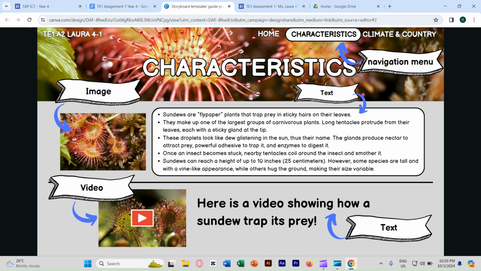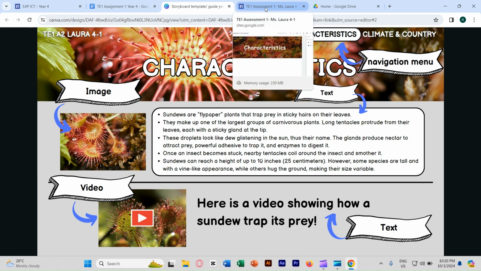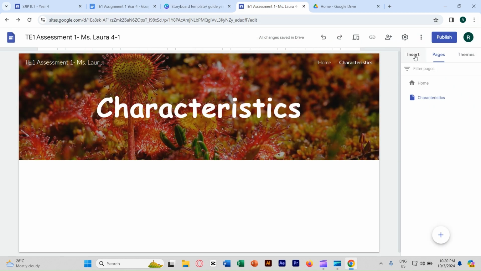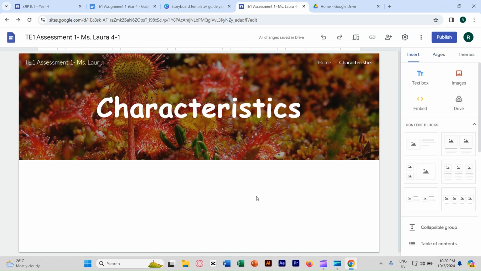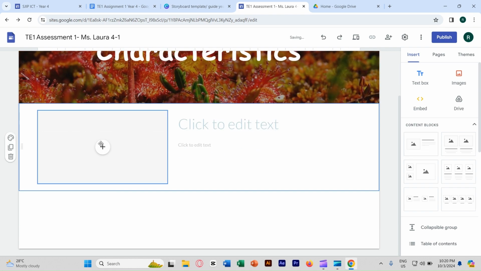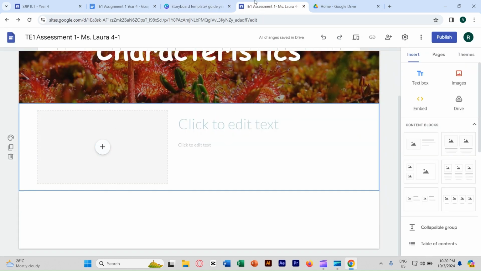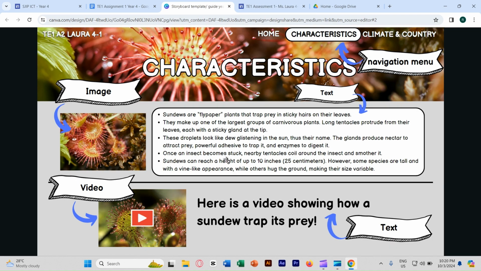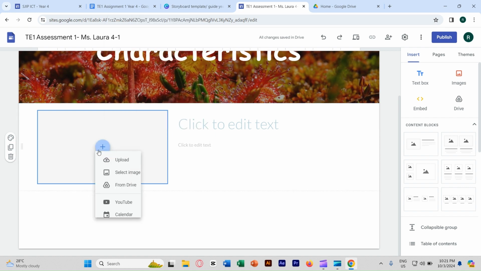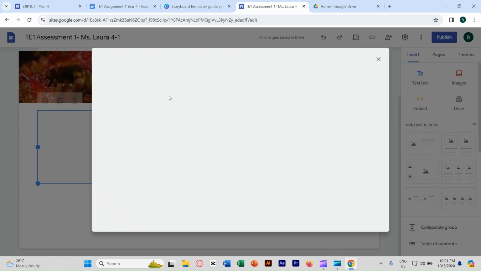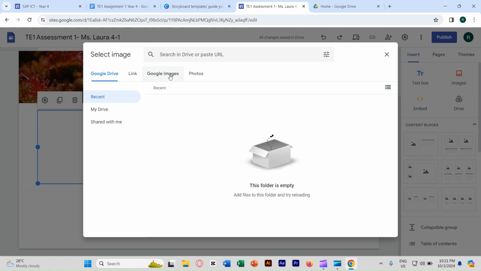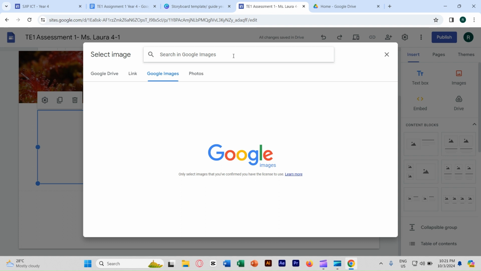Now what we're gonna do, we need to put a picture and some words here. This is what I plan my website to look like. So go to insert again. Anything you want to put inside your web page, you go to insert. So I'm gonna choose this, which is similar to what is shown in my storyboard. Let's choose a picture. We're talking about characteristics. So what did I write here? I'm just putting a random Drosera image. So you click, select image. You can put videos if you want, but make sure you follow what is on your storyboard.